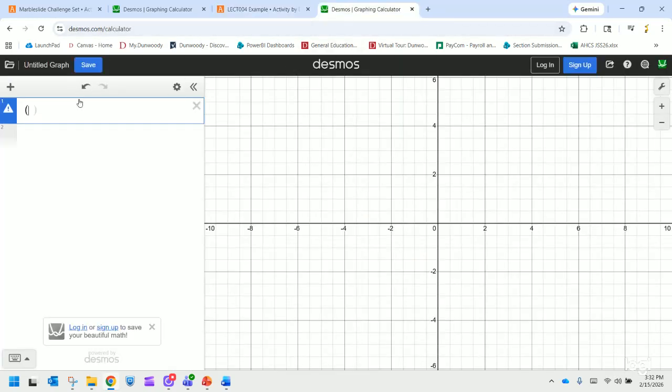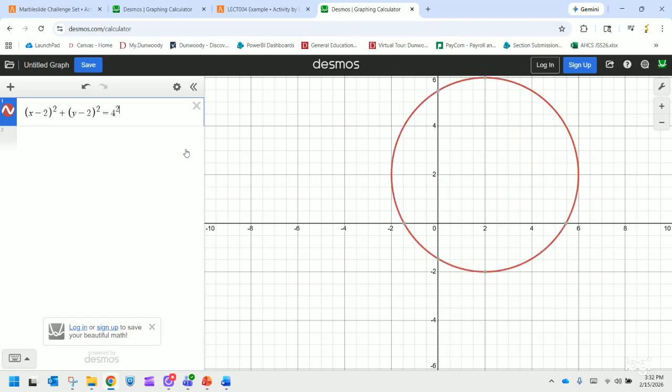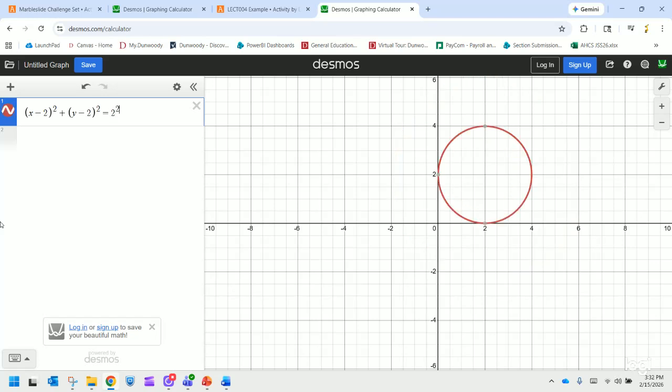Let's say we want to put this circle right at 2, 2. So (x − 2)² plus, in parentheses, (y − 2)². And then let's say we want the radius of that circle to be 1. Then it's 1 squared. And you'll see I get a radius of 1. If I wanted to make that radius bigger, I would just change that to 4 squared. Now I get a radius of 4, so a much larger circle. And if I wanted 2, I go 2 and I get a much smaller circle, right?